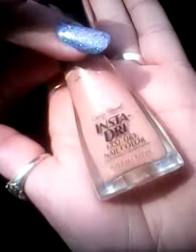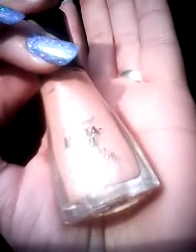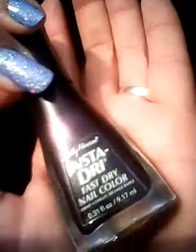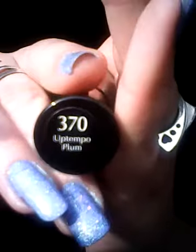This one I have worn a lot — I think this one's glorious for a French polish because it's got that little tiny bit of shimmer in it. It's 140 Sand Quick. I love wearing that one — I'm actually in the process of trying to find another one so when that one goes I've got a reserve. This one is one of the newer ones, it's called Uptempo Plumb and it's got gorgeous glitters running through it, number 370. Every girl's got to have a bright red pillar box red polish and this one's gorgeous — that's 280 Rapid Red. That's it for my Insta Dries.